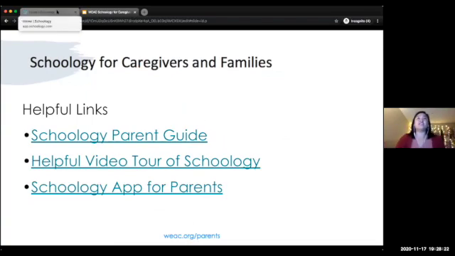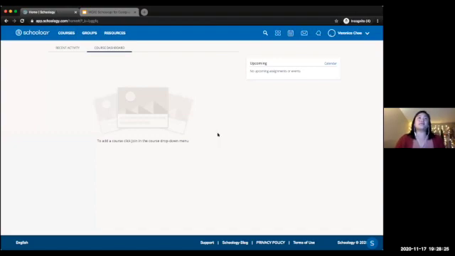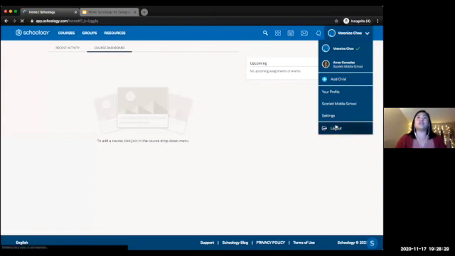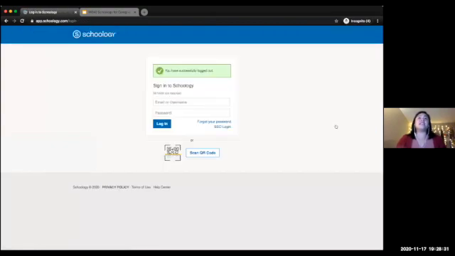So diving into what this looks like. At this point, I've already logged in, and I can show you what the login screen looks like. Again, similar to with Canvas, as Jenny had said earlier, you're going to need to find the exact URL for your district. And so once you have that, you can go in and put in your passcode.